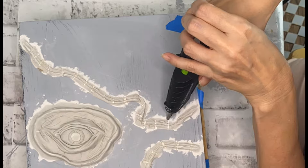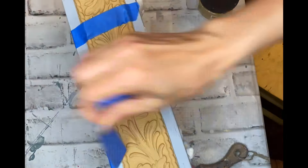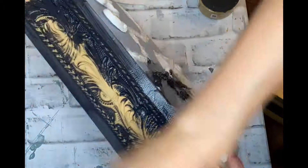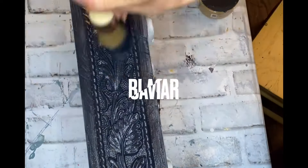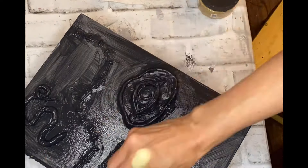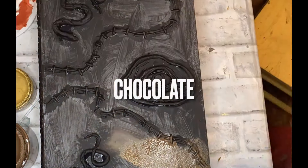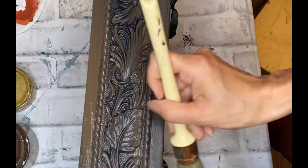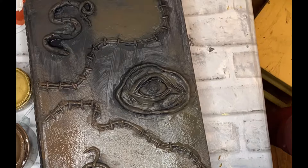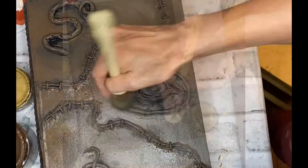After my air dry clay dried for a day or so, I came back in with some paint. The plan is to make it look dark and leathery. After sanding the edges of the would-you-bend molding, I came in and added one even coat of Caviar, which is a really nice black from the Dixie Belle chalk mineral paint line. Adding a little bit of Chocolate and some water to keep it movable, I'm going to create a leather-like look on this piece, with a little bit of Burlap in the centers — that lighter color you're seeing.